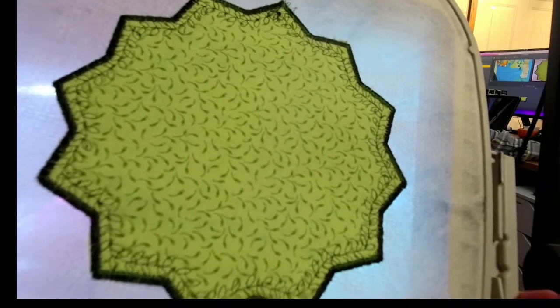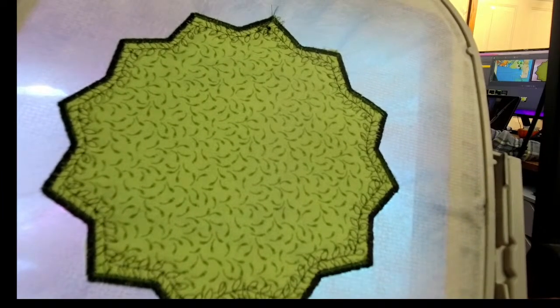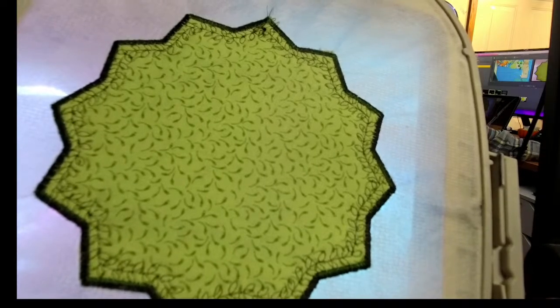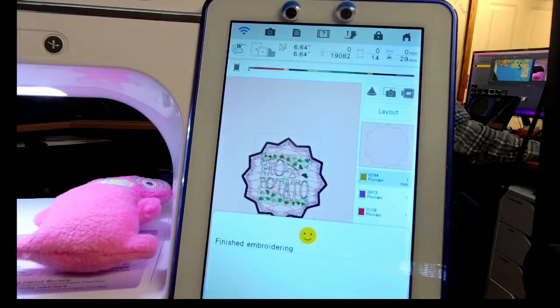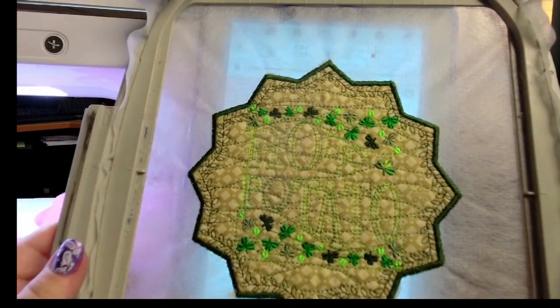There we go. See how well that the black worked on it? Yeah, it looks good. Because it's dark enough, you really can't see it. So you don't have to match everything perfectly. Black and dark green works fine. I mean, you can tell if you look up close, but who's looking up close? Not me. So fantastic design.